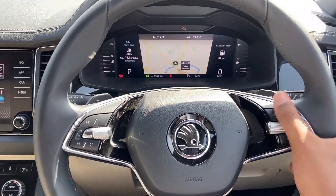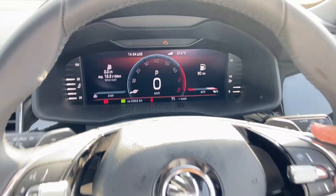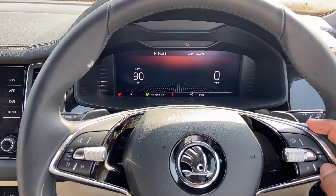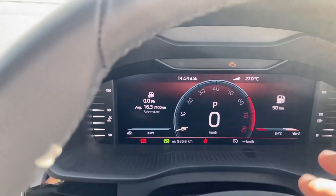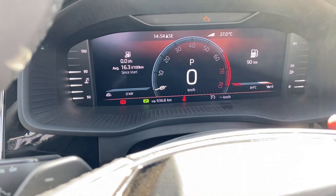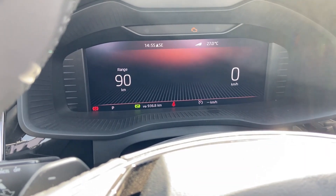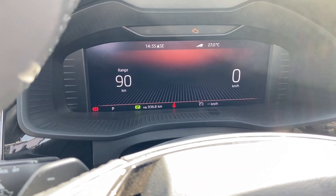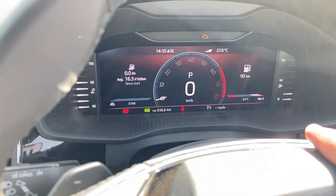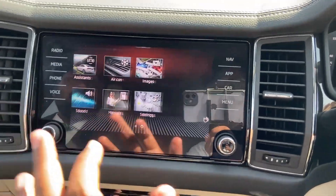The digital instrumentation cluster has 5 modes. By pressing the right-side button, we can cycle through the modes. The visibility is good — speedometer, odometer, tachometer, fuel level, and temperature are all completely digital. We can see clear mode changes and the speed display. Speedometer and tachometer are visible and the overall instrumentation visibility is perfect.